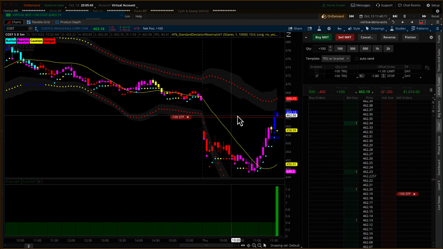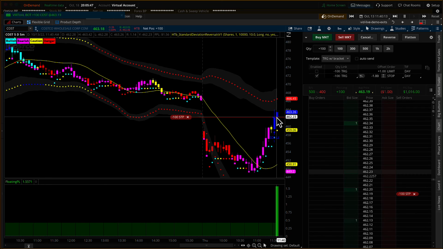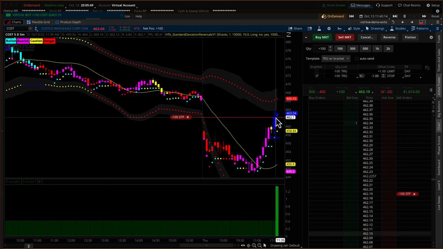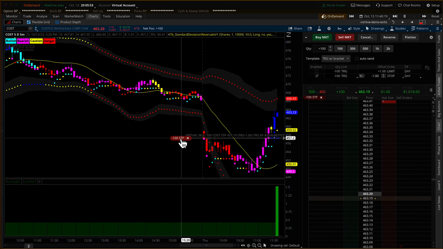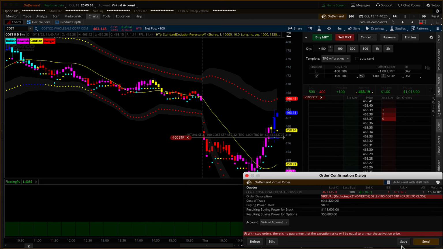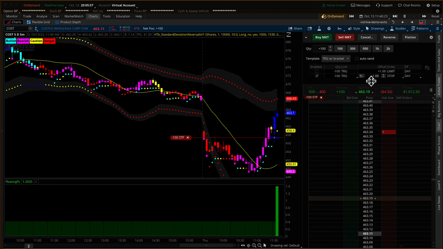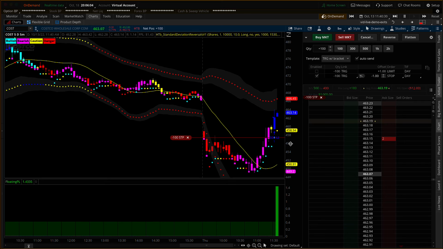All right, good. So that bar closed. As soon as that bar closed, I was able to execute that order there, and we've got a stop that's a little bit too close to the price action. I'm going to drag it down to our most recently closed dot. I'm also going to update this to auto send. Those confirmations there were slowing me down a little bit, almost missed the execution point.